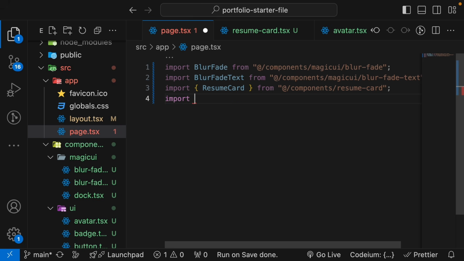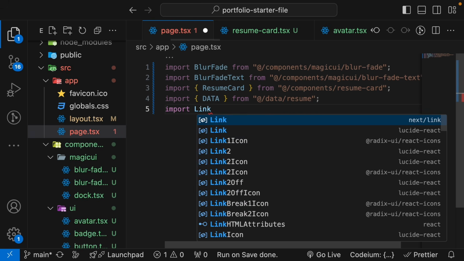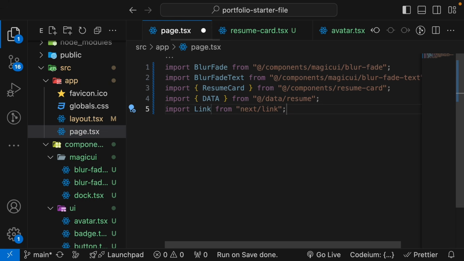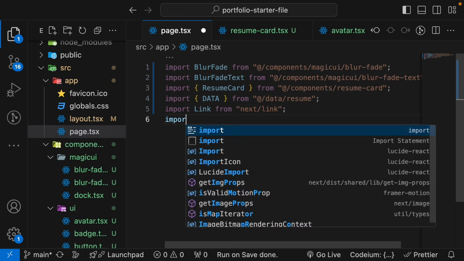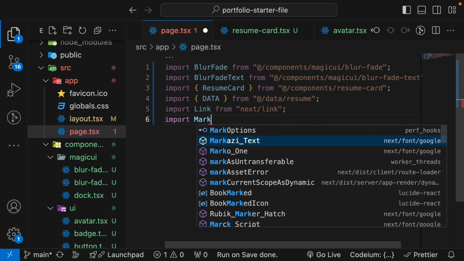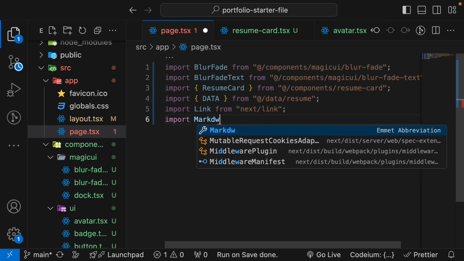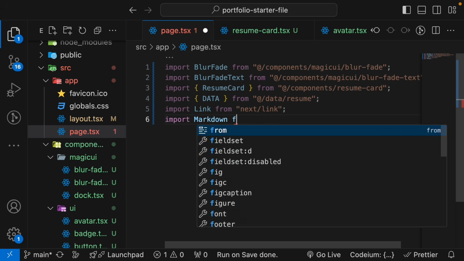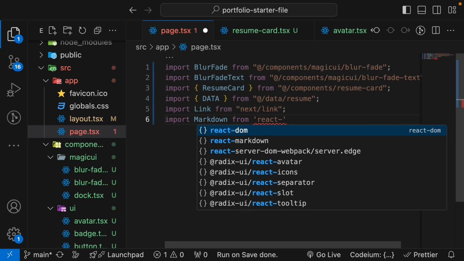So we have DATA from resume, and we import Link from Next.js, not React, and we import Markdown from react-markdown.